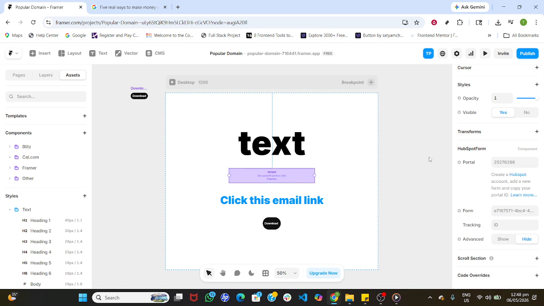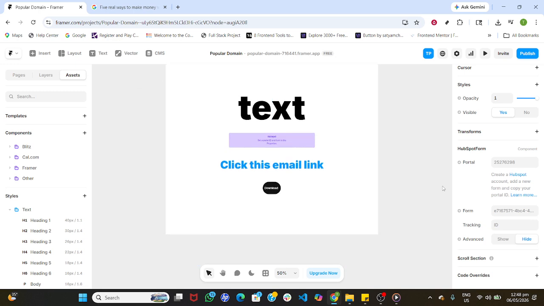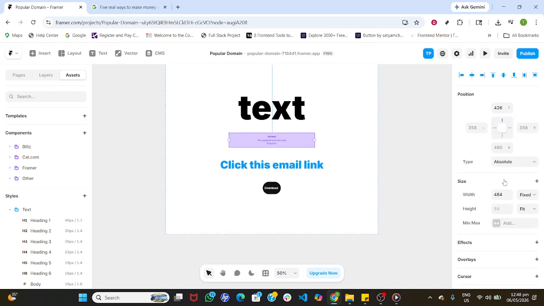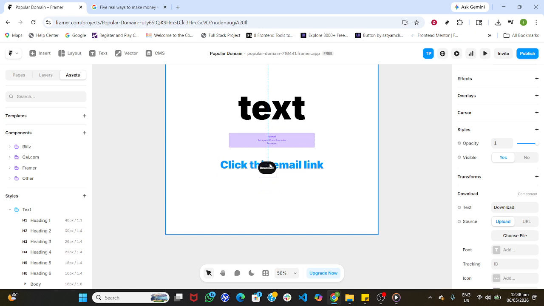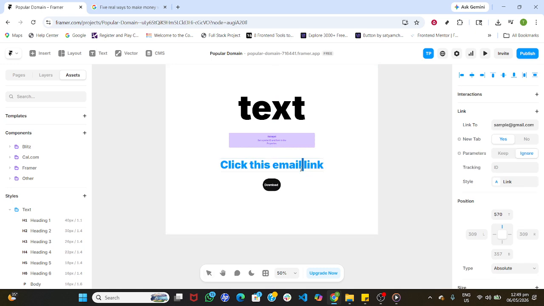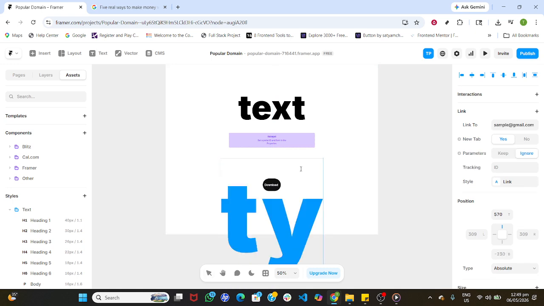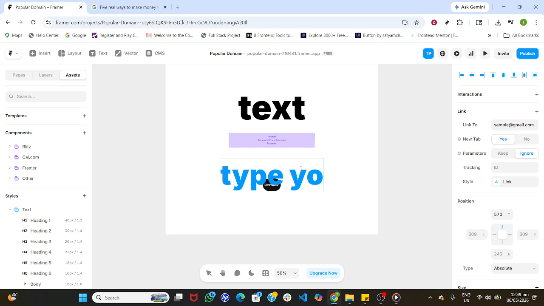Many Framer components ship with built-in states. In the right-hand panel, look for visibility controls to quickly toggle what's shown. Use Show to preview the default state and Hide to flip between content areas or reveal a success message after submission. Edit that success message to confirm the subscription and set expectations. Something like, "Thanks, please check your inbox." Toggling between these states helps you design the full experience without writing extra code.